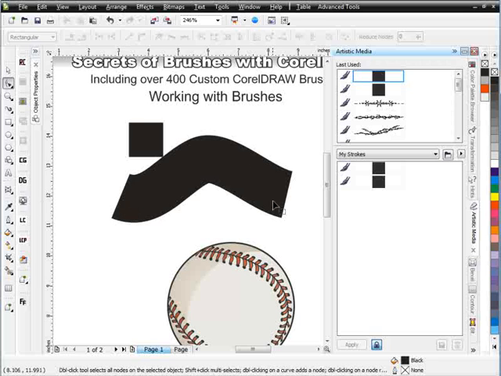Now, sometimes if we're working with a brush, we're having problems with it, we could take that brush apart, apply some more nodes to it, then reapply it to a brush and it'll start to function correctly. Now, there's obviously limitations and we'll see that throughout the training, but we want to be aware of the nodes and how we set up our brushes before we work with them as brushes in Corel Draw.